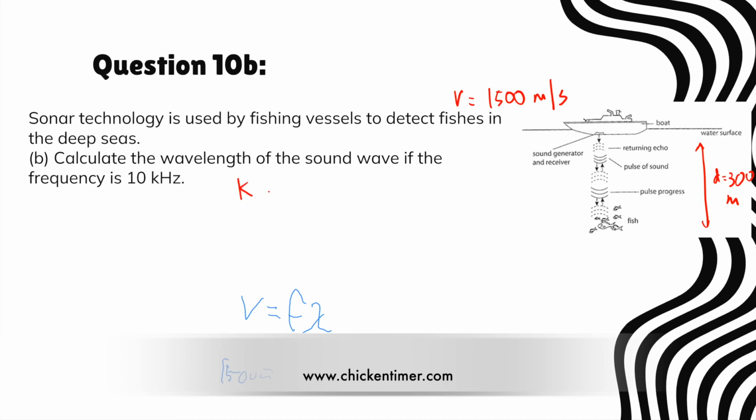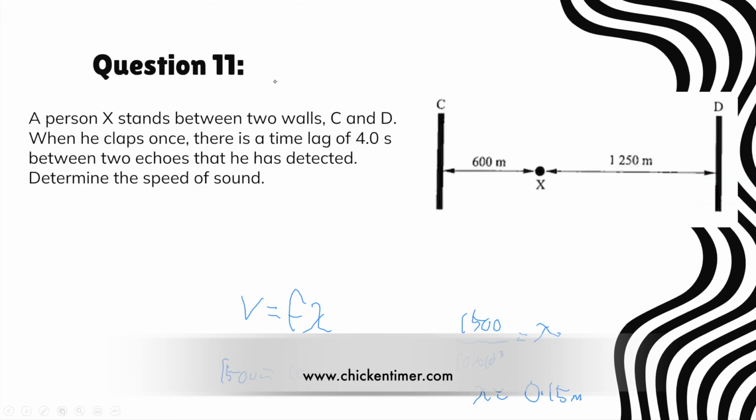Kilohertz is to the power of what? 10 to the power 3. Units, meters per second. So wavelength is a length, so the units of length should be in meters, centimeters, millimeter. You will see that the same question, the same setup, you can have different permutation of the question.